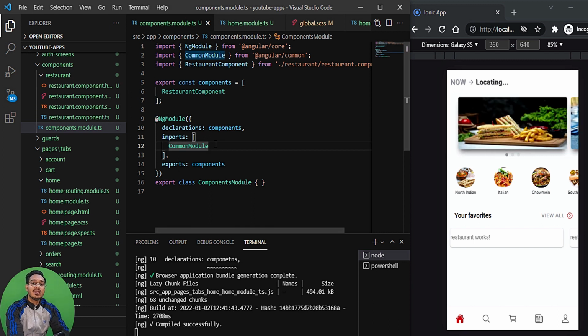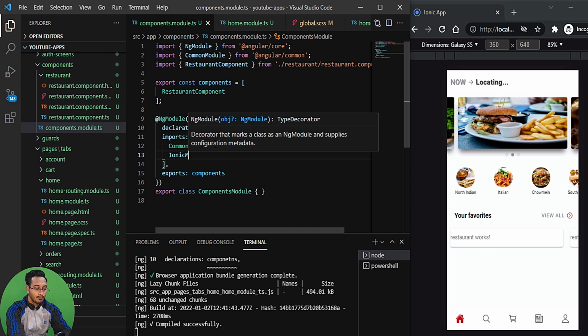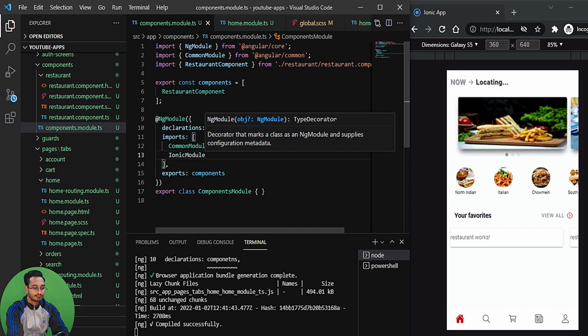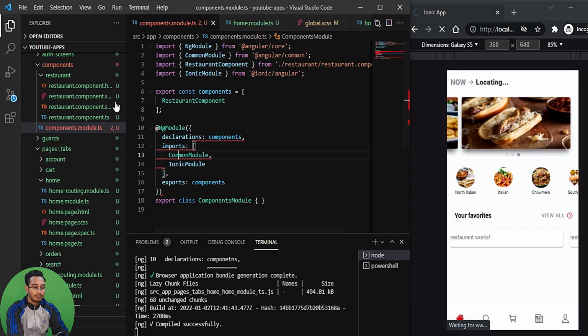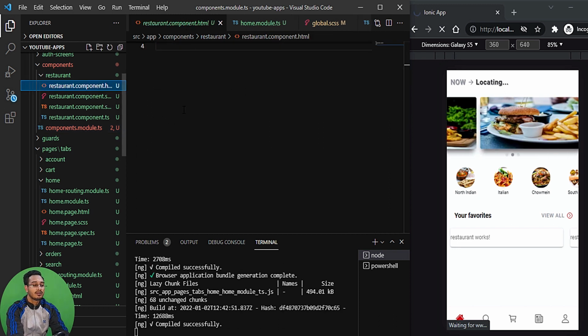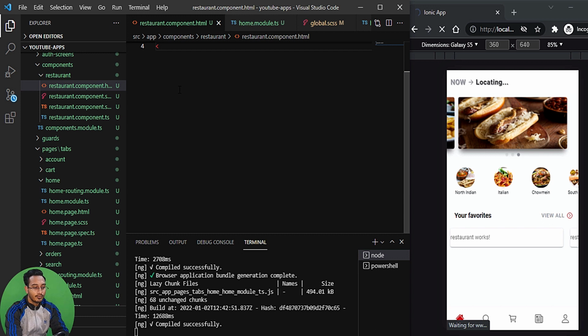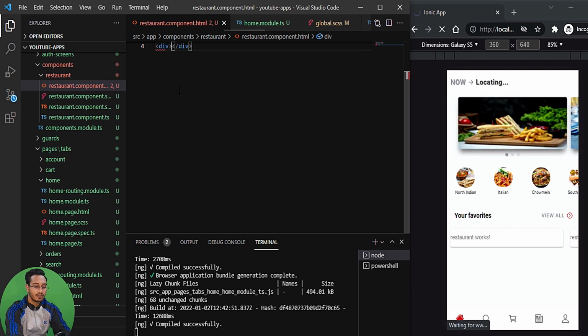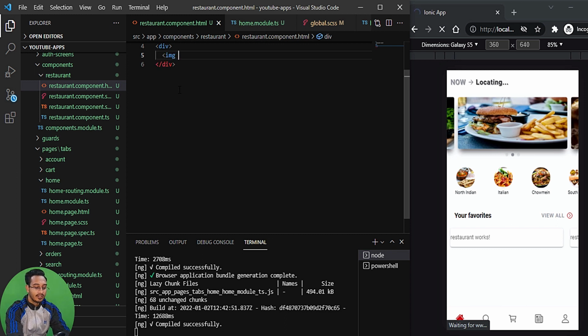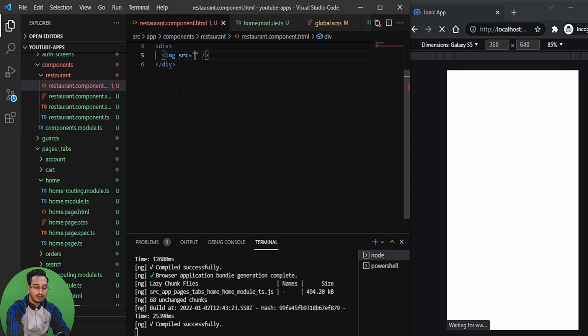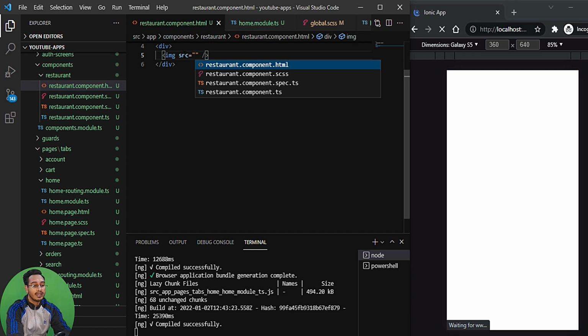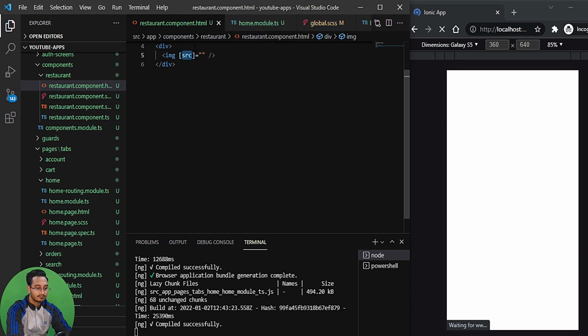Now in order to work with the Ionic tags or Ionic components, I need to import out here IonicModule in this particular manner. Once the importing is done, we're good to use it in our component. So now let's work with the component. So I'll have a div at first because we want to show the image at first. So within the div, I will have an image where the source will be, well, this will be a dynamic one. So I'll just pass it dynamically in this particular manner, as an input attribute where I'm going to pass item.cover.